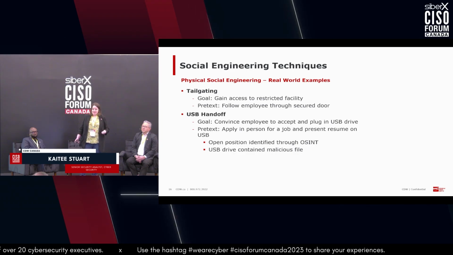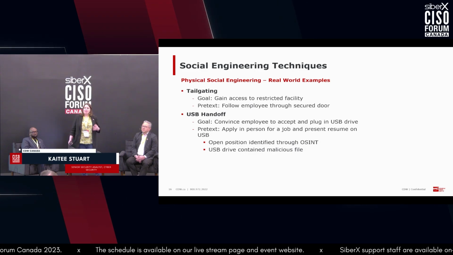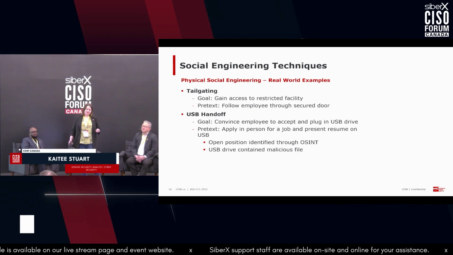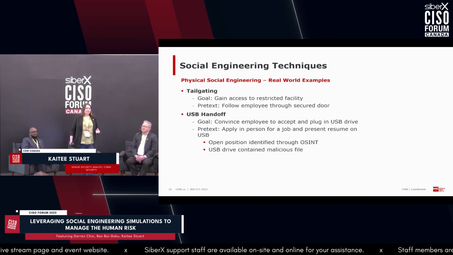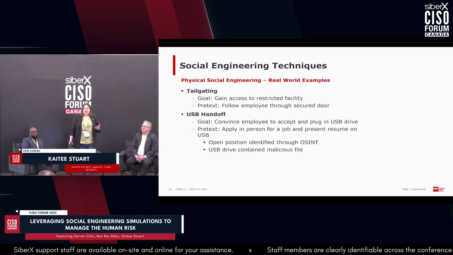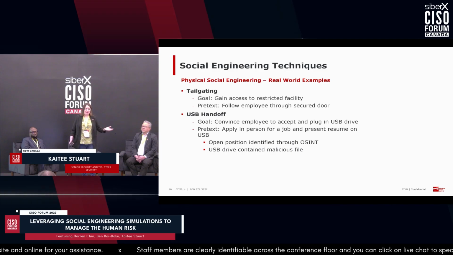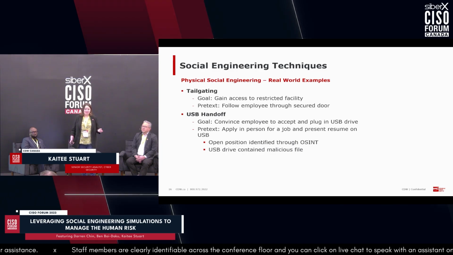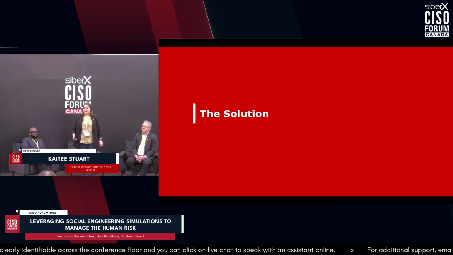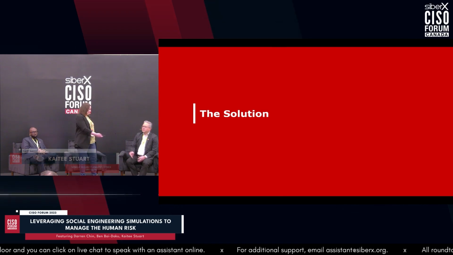So performing this simulation provided value to our client because it let them know how publicly available information could be used in physical social engineering attacks against the organization, as well as identify that there was further training needed for their employees around physical social engineering attack vectors, including accepting random USBs or even just plugging in USBs that are lying around the parking lot or someone's left in the washroom and things like that. So now I've talked about a few of the simulations that we've done to educate clients on where their gaps are. I'm going to hand it over to Darren to talk about some solutions to these issues.